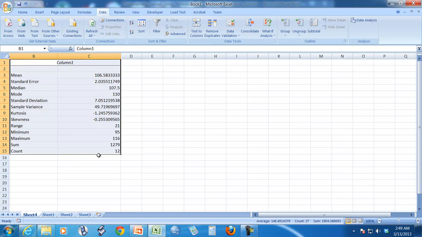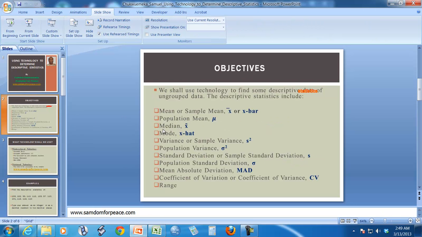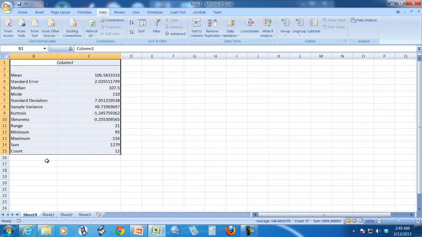It gives us the mean, standard error, median, mode, standard deviation, sample variance, and range. You see, it didn't give us everything that we needed. It gave us some of it, but not every one.